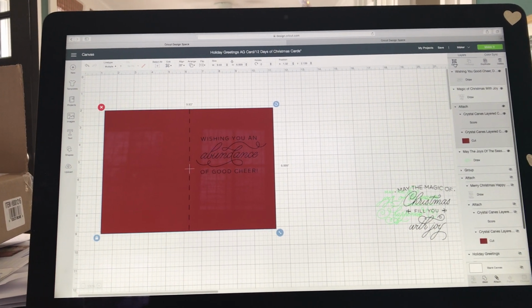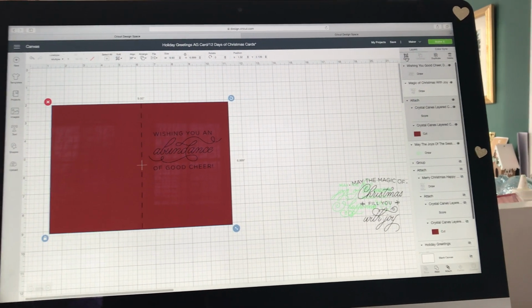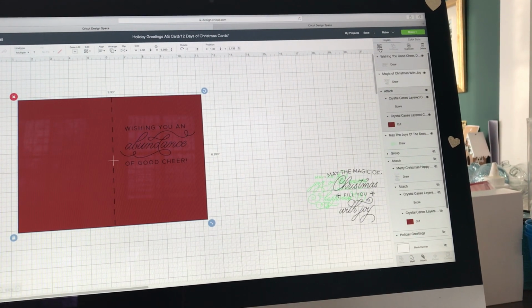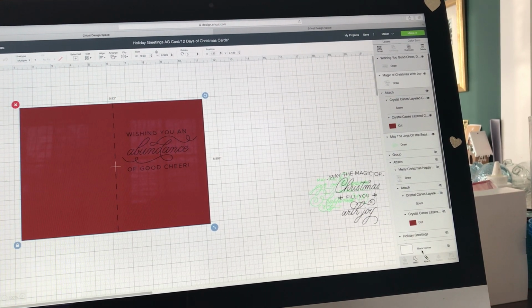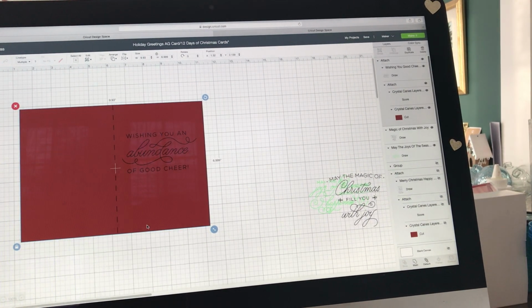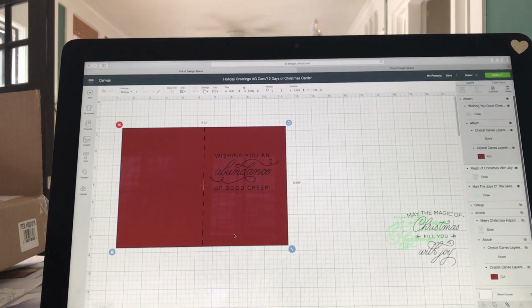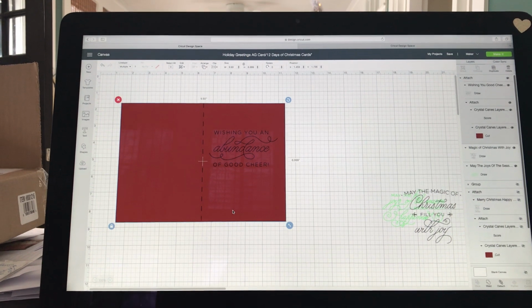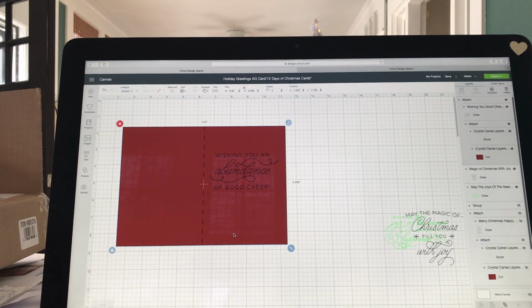I'm going to try to see if you can see this. I'm going to go over to the right hand side, at the very bottom, that says attach. Okay, grouping and attaching are not the same thing. Attaching is going to make sure that when you go and cut this out, okay, here we go.